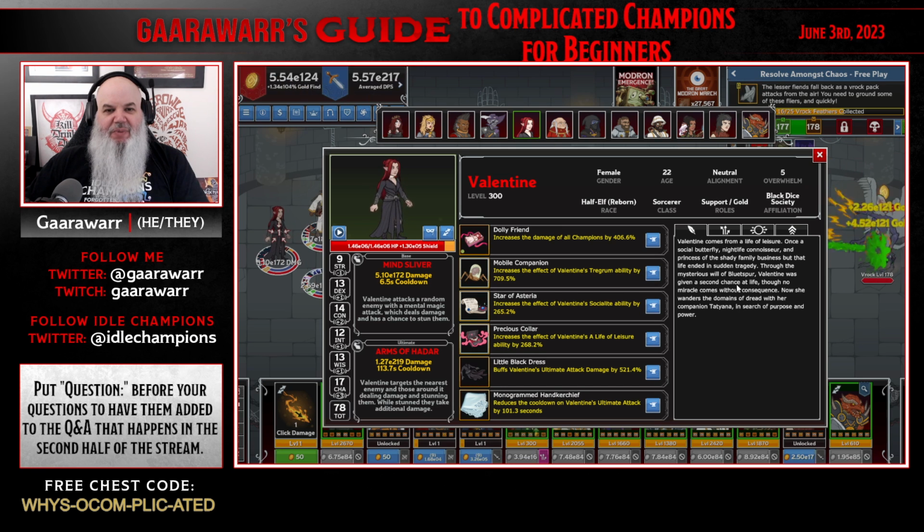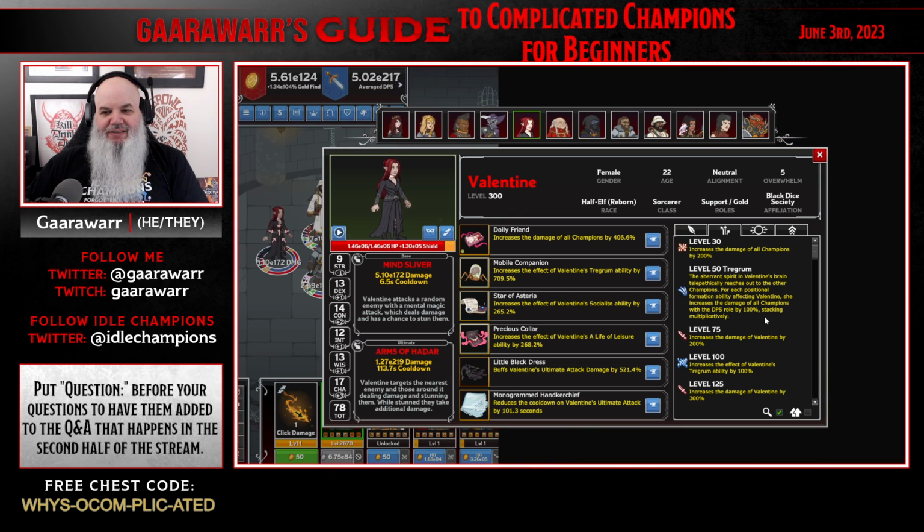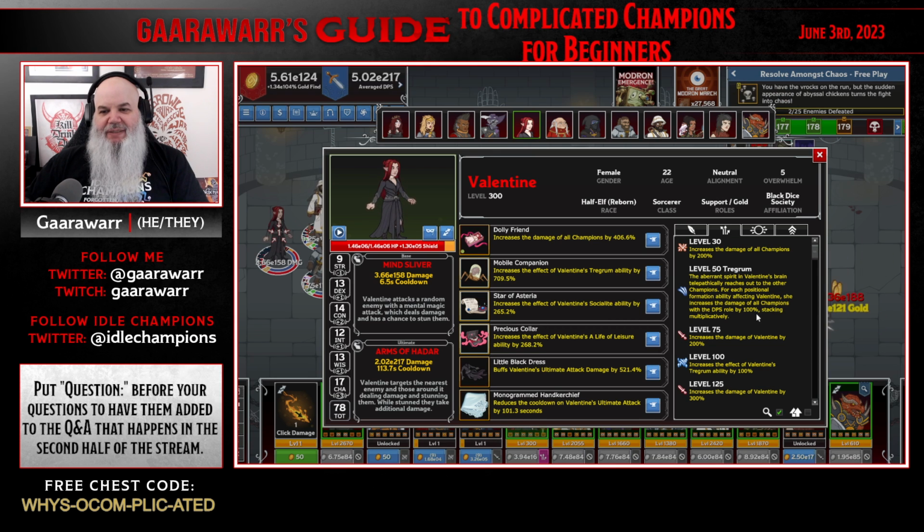So Valentine's big thing is that she likes positional formation abilities. Did I mention that positional formation abilities are a thing in the game, and that we were going to talk about some of these champions? It's all around Tregram. I want to say Tregram all the time, but I believe it's Tregram. The aberrant spirit in Valentine's brain, yes, we went there, telepathically reaches out to the other champions.